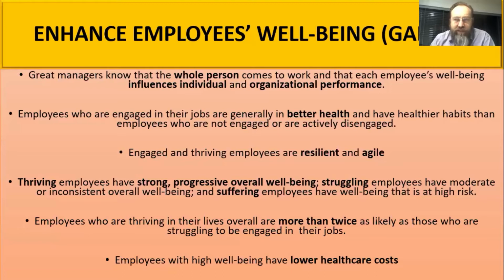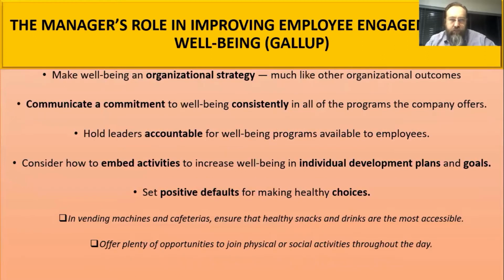Resilience and agility, I'm not going to repeat that. Probably those are the 2 words that I've used the most frequently throughout this online learning program. Strong progressive overall well-being, and of course helping employees with coping mechanisms, employee wellness programs, employee assistance programs are very instrumental, and of course helping people through this very difficult time that we're experiencing right now. Employees who are thriving tend to be twice as likely to excel in their jobs in comparison to people who are less engaged with their jobs. And of course, for employees who are more engaged, there are real financial benefits. There's a real business case for this because, like we said, it reduces your healthcare costs as an organization.